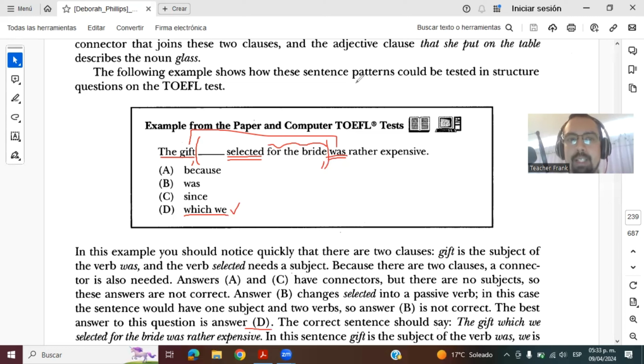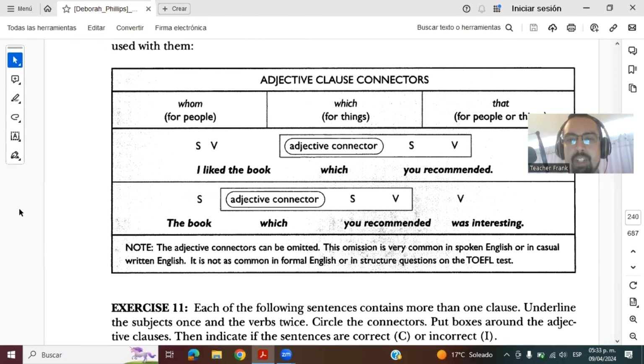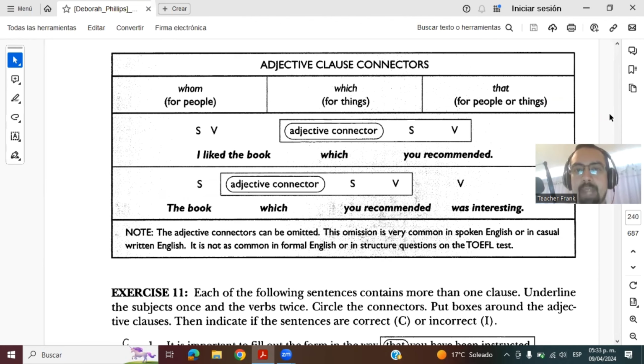Okay, so let's look at the graph that contains the information of adjective clause connectors. So we have to remember here that these aren't that hard to remember because there are only 3. "Whom" is for people. Typically when we talk about "for whom did you do that?" In Spanish, it's kind of like para quién, con quién, de quién, right? For people. "Which" is for things, right? The book which you gave me. And "that" is for people or things, but plural, right? The difference between "that" and "whom" and "which" is that "that" is plural, right?